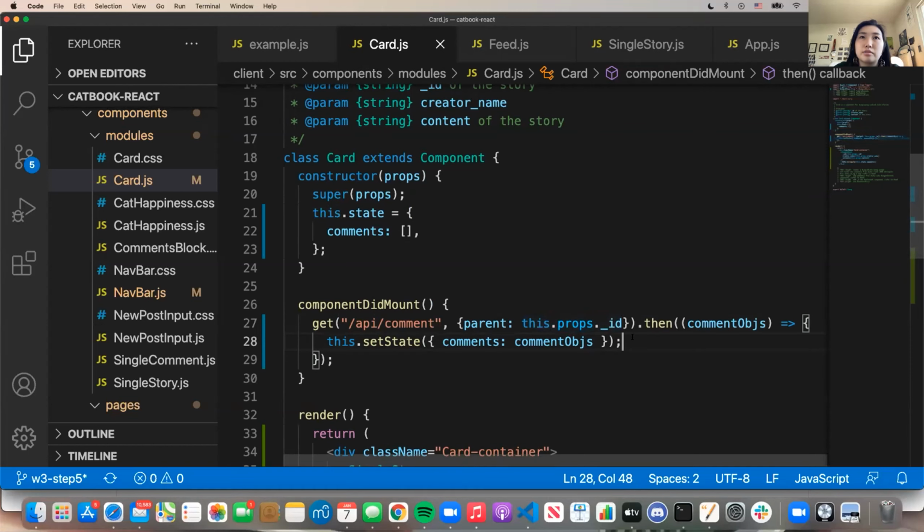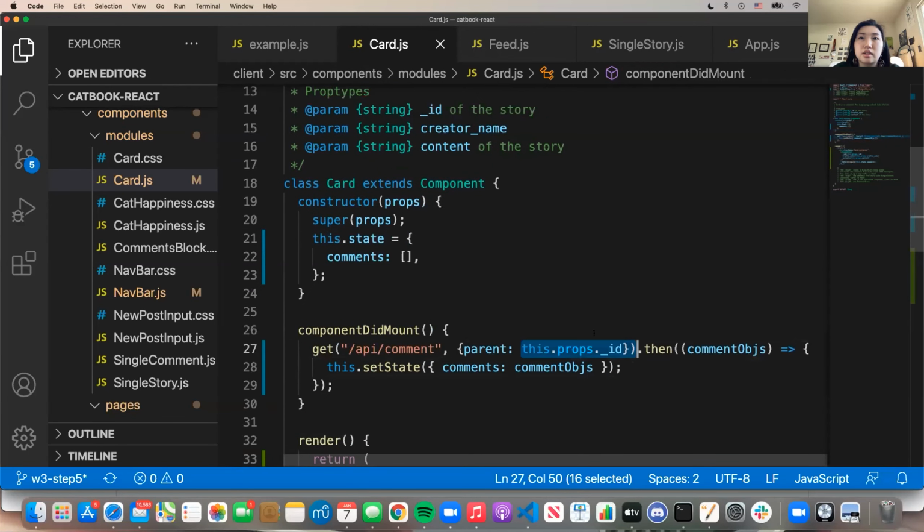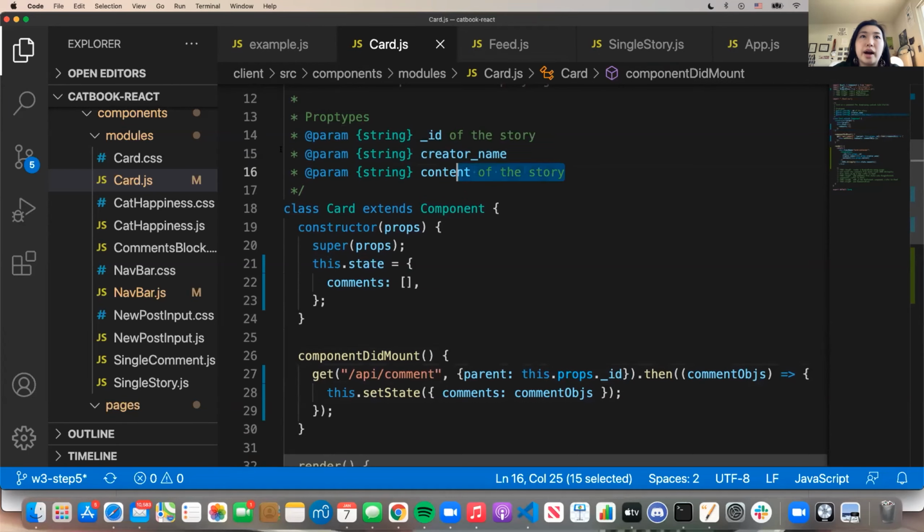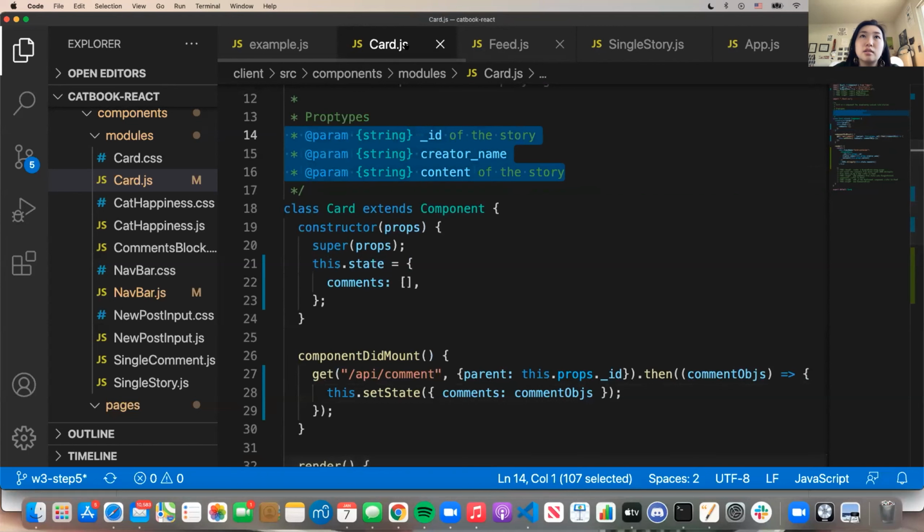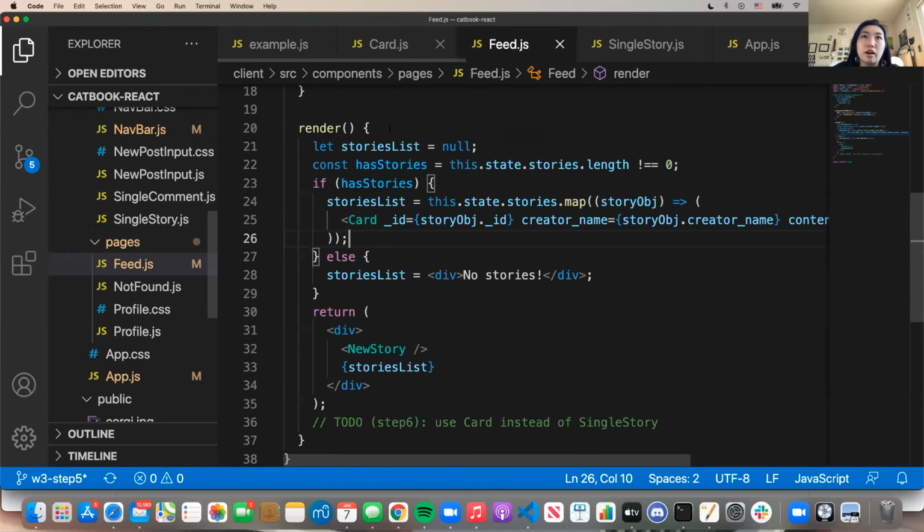So we want to get the comments for a specific story, and basically we're assuming that we pass these in from feed.js. But for right now, we're just going to assume that we already have these.